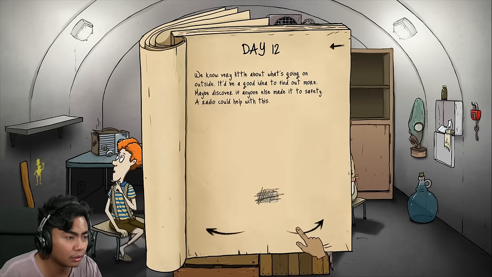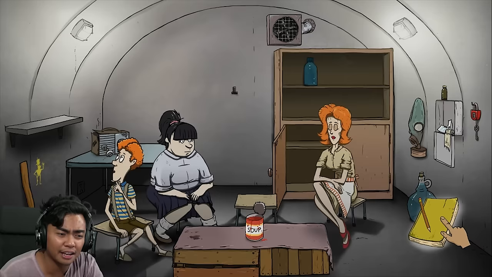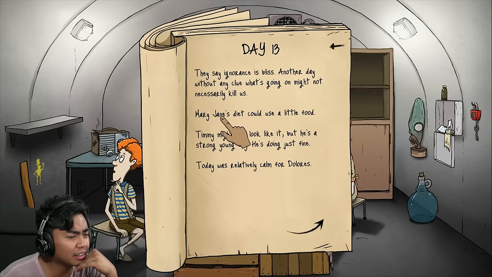We know very little about what's going on outside. It'd be a good idea to find out more. Maybe discover if anyone else made it safely. A radio can help with this. Too bad. A freaking cockroach killed the radio. So dumb. This is a stressful game, man. When is help coming? It's going to keep dragging on and on until help comes. It's so crazy. Mary Jane could use a little food. Mary Jane, you gotta stop eating.